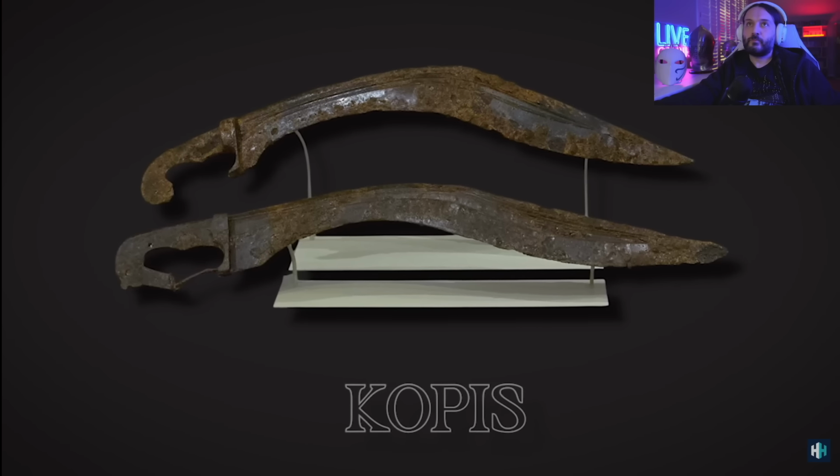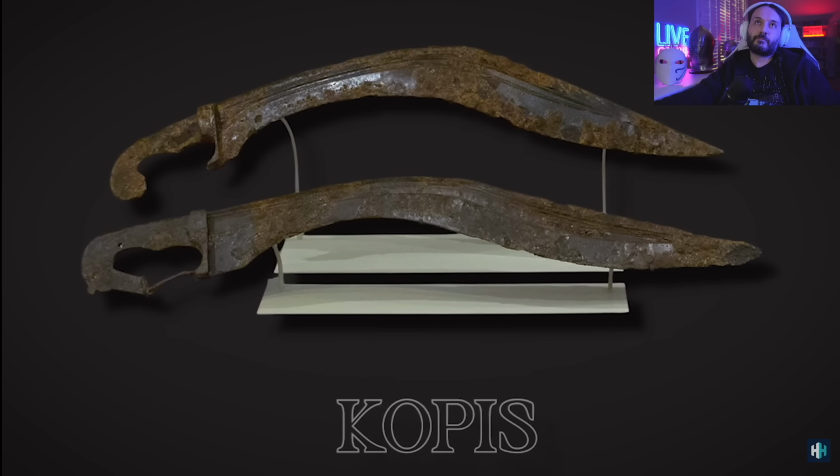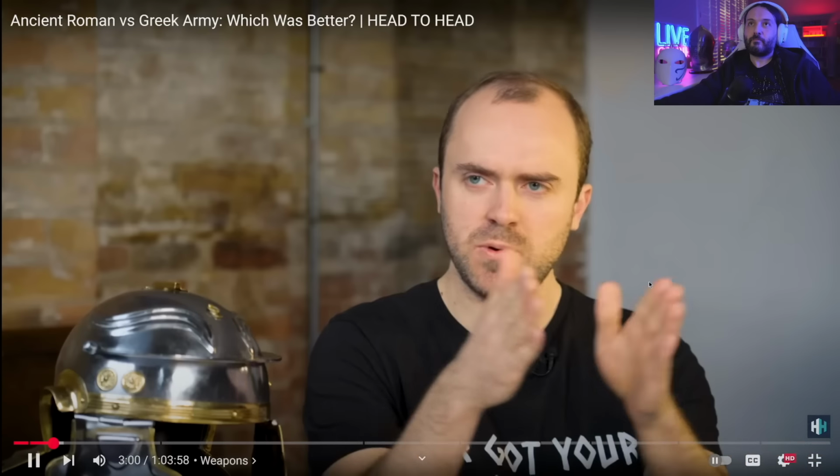It's a recurved saber, so it leans forward, has most of its weight towards the tip. It's a very heavy weapon. It was prized for fighting on horseback because you can slash down with it very easily, but also in infantry combat it's very, very effective. It puts a lot of weight towards the tip of the blade, so you can crash through armor, you can break helmets, things like that. I mean, that's a two-edged.